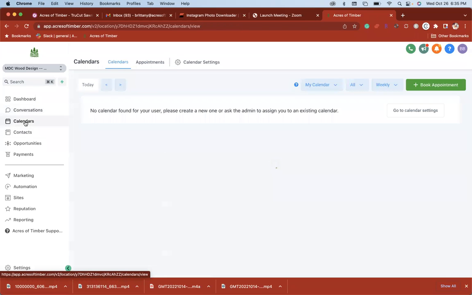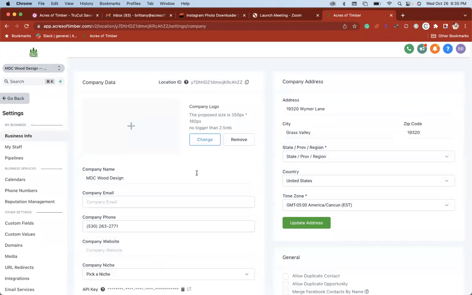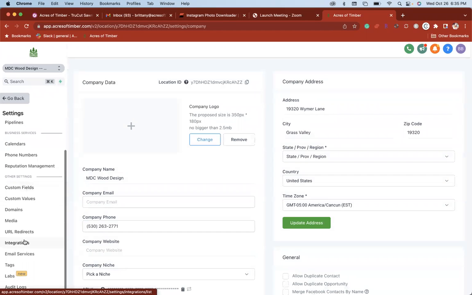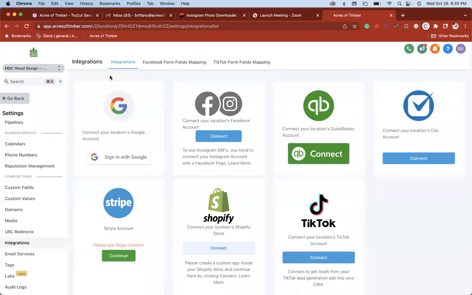Next up is calendars. Calendars will actually go through integrations, so we'll start there. For your integrations, you're going to go to settings in the bottom, and then scroll down to integrations. To make calendars and email work, you're going to have to sign in with Google and integrate your Google account. Then you can also sign in and do Facebook and Instagram. This will only work if you have a Facebook and Instagram business, so if you have a business account and those two are linked. If it doesn't work, let me know.